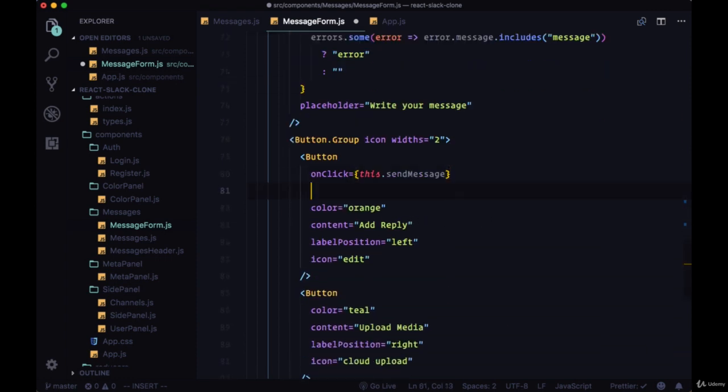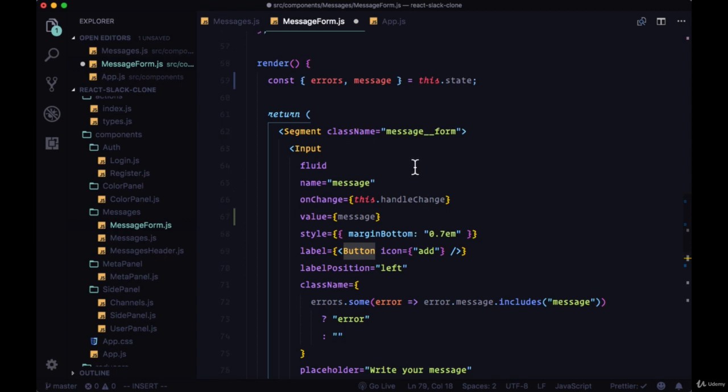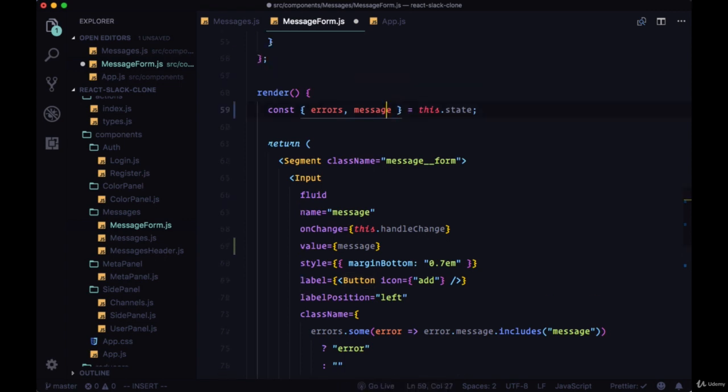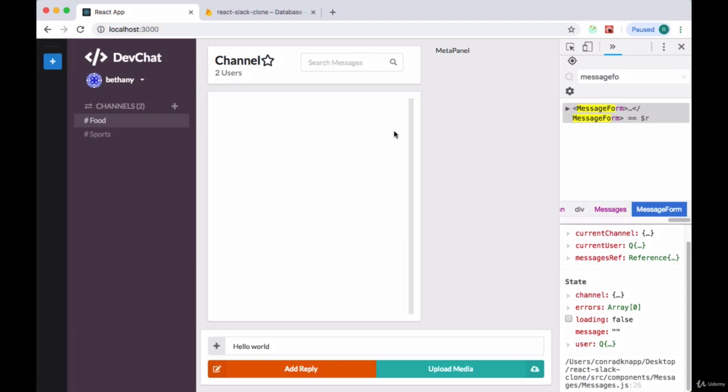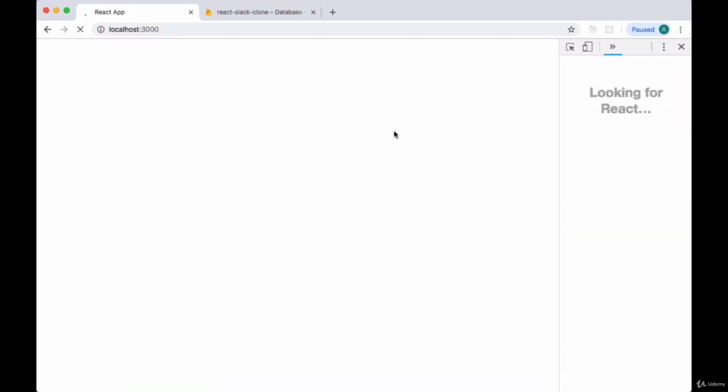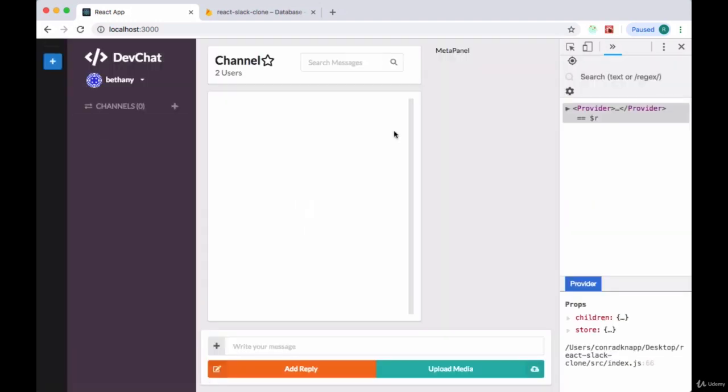We'll also disable our button upon adding a new message by setting the disabled prop to the loading value. So if loading is set to true, it'll disable our button while our message is being added. So we'll destructure loading from state as well. So now when we clear our message property in state upon adding the message, we'll also clear the text within the input as well.